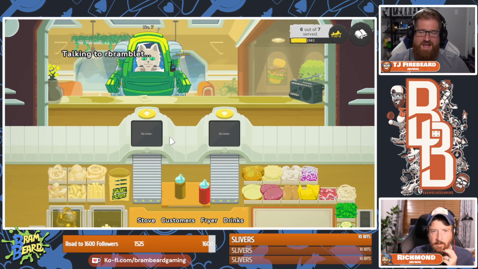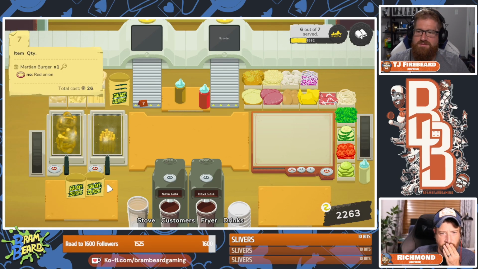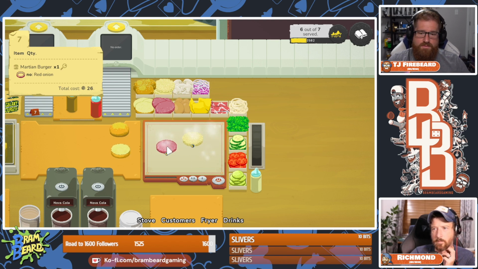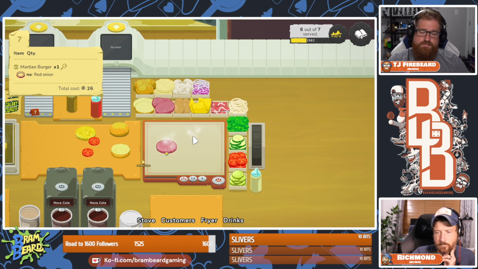I want seven galaxy burgers. Make them Martian, triples. Martian burger, no red onion. One patty, one hash brown. Toasted buns. Patty, one hash. It's gonna go patty, hash, ketchup, two tomato. Patty, hash, ketchup, two tomato. Yep. It would have red onion on it, but it is not on the patty.